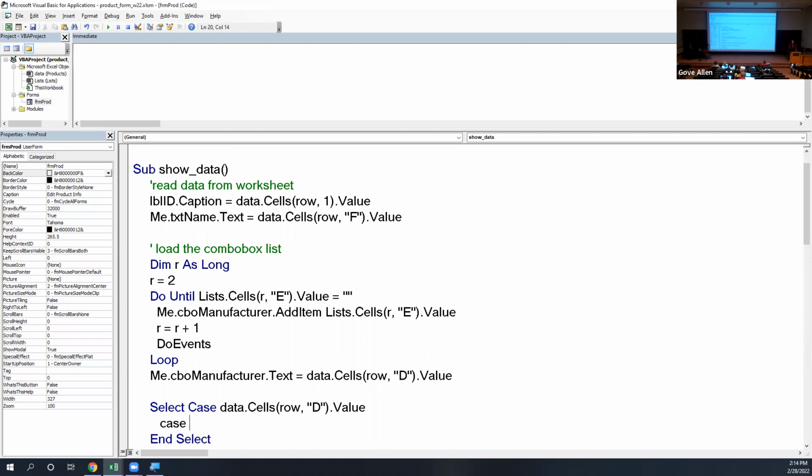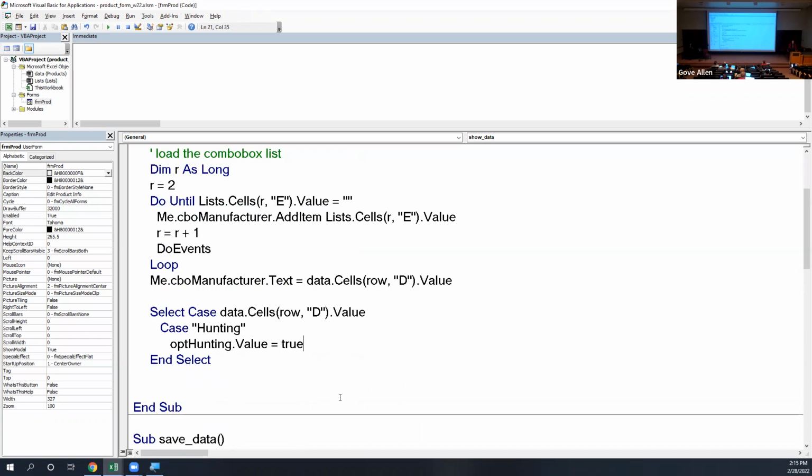Then I'm going to say, if whatever is in column D is equal to hunting, then I want to make opt hunting the active one. I select it by setting its value equal to true. If anything else was selected before, that automatically sets everything else to false and only has that one selected as true. I think that's the only line I want to run.